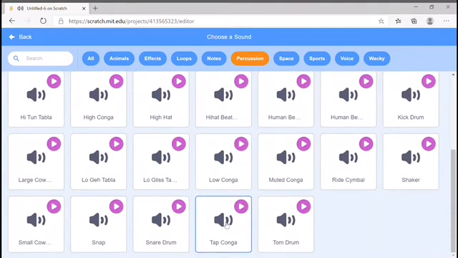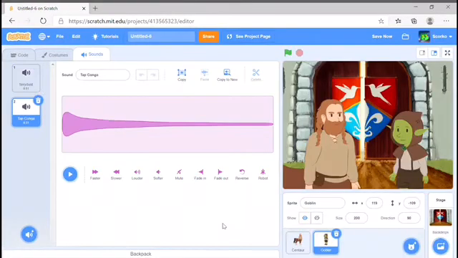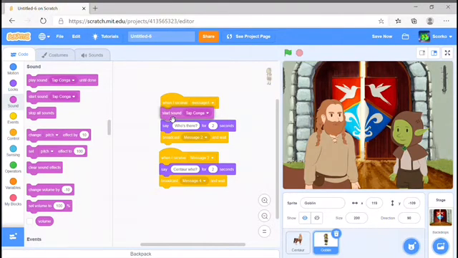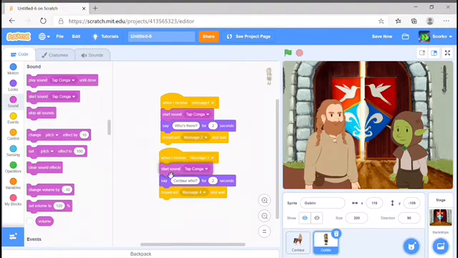Yep, there we go. Let's click on that, and now tap conga is one of the sounds that the goblin can use. Let's go back to code, and now we can add the code start sound tap conga just before the goblin says what the goblin is going to say. We can snap that into both bits. So let's try our animation and see how it looks.